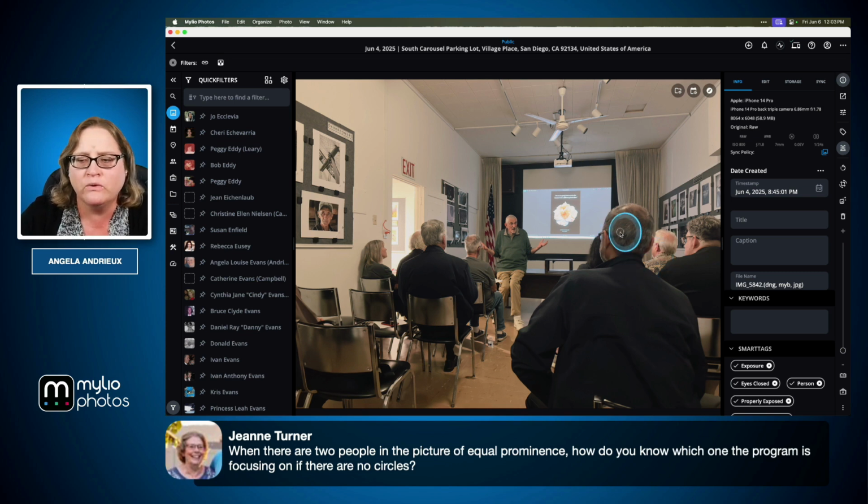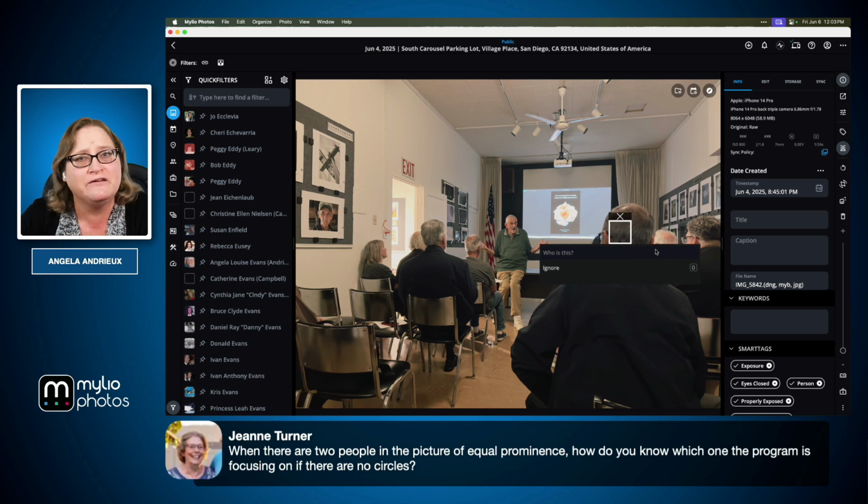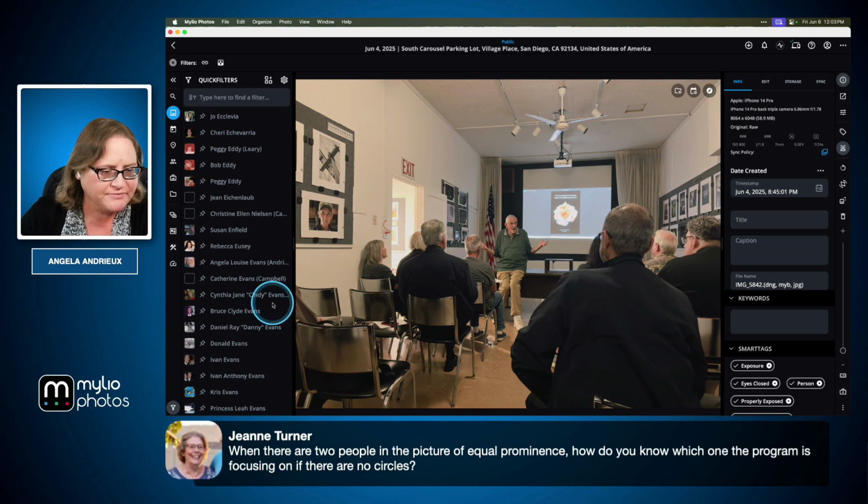You can tap and hold on a picture, brings up a square, and you can go ahead and tag that area. This is also great for pet faces because Mylio doesn't automatically recognize animal faces, and that lets you tag people manually. As far as if you have 2 people and those circles are popping up, the one that is highlighted in blue is going to be the one that Mylio is naming at that moment. So if you have 2 that are really close to each other, whichever circle is blue is the one that's highlighted. The ones that are white are going to be the ones that are not selected at that moment.